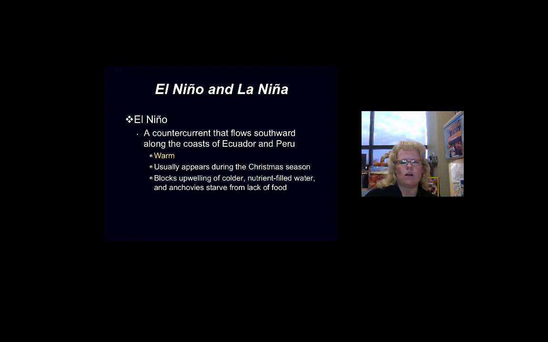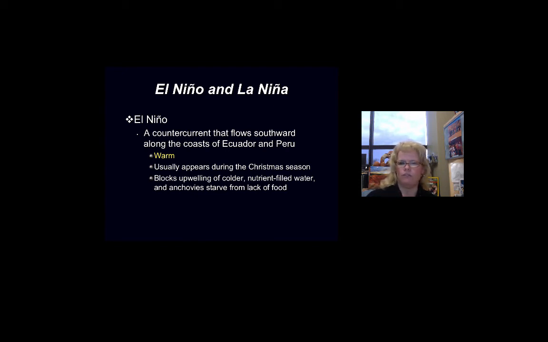So there's a phenomenon called El Niño and La Niña. These are very similar but extremely different. El Niño is a countercurrent that flows southward along the coast of Ecuador and Peru in South America, and it's known to have unusually seasonably warm waters around Christmas time, where you get blocks of upwelled colder, nutrient-enriched water. And this is so nutrient-enriched that the fish that require that nutrient resource around that area, which happen to be anchovies, starve to death from lack of food.